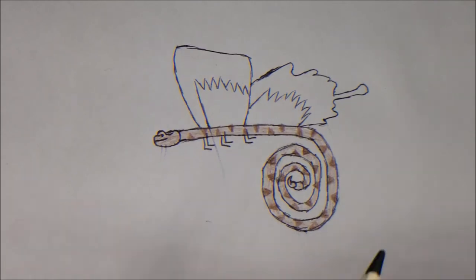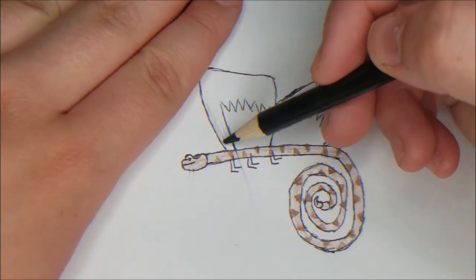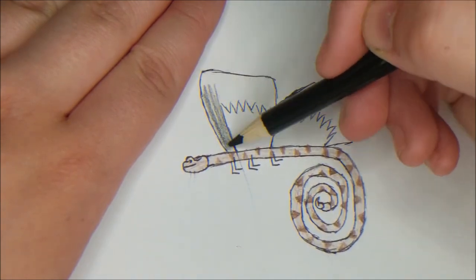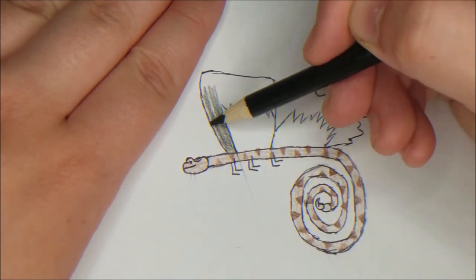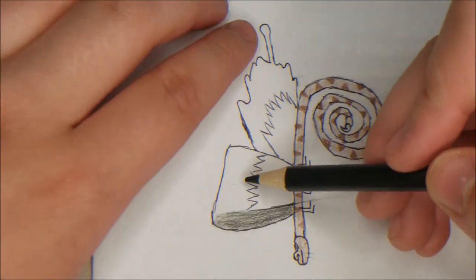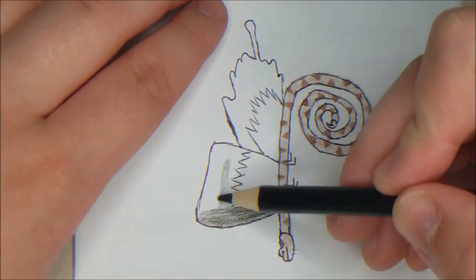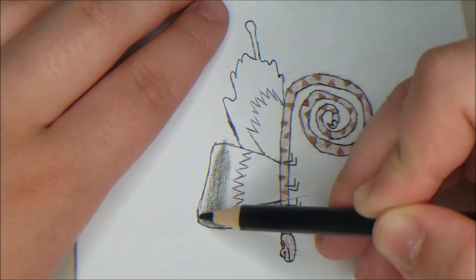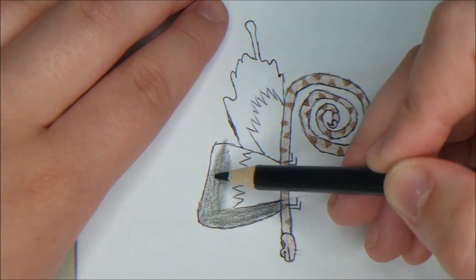Now we're gonna take our black and fill in the outer side of his wings. And you can use a harder pressure on it to make a better looking black, or full color instead of a weirdish light gray.